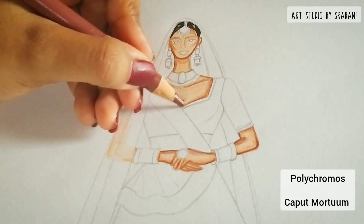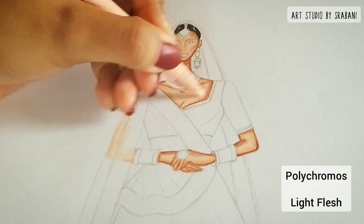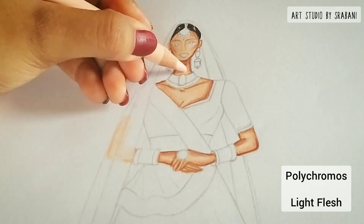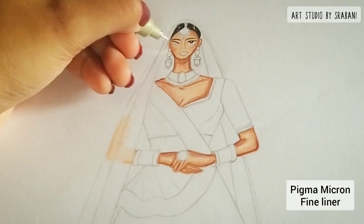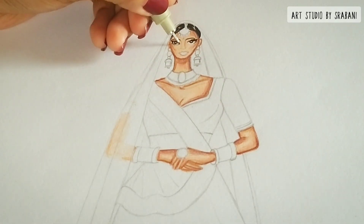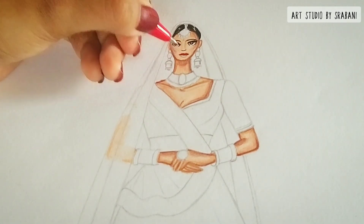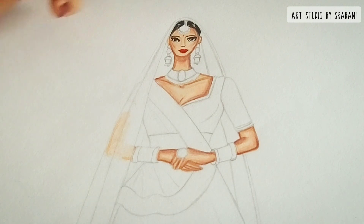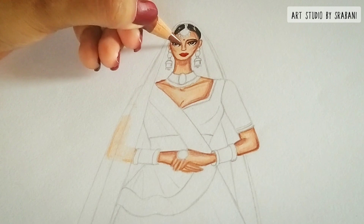Here you can see I am using pencil colors to blend and to add some detailing over the skin tone. You can use pencil colors from any brand you want — just make sure those colors are similar to your base color, otherwise the contrast between your base color and the pencil strokes will be too high. I don't think watercolor is a great alternative for drawing details like eyes and lips — in fashion illustrations our croquis are very small, the head is about one inch, so things have to be very detailed, and that's why I like using fineliners.